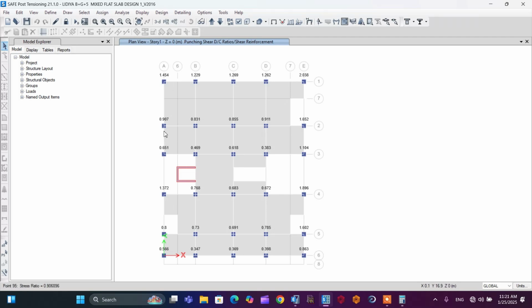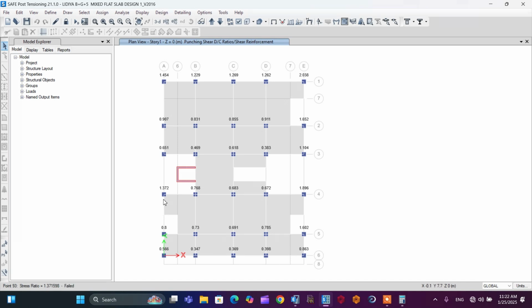If it is averagely around 1, or actually at 1, that means our design is more safe and economical. So some punching shear values are around 1 and below 1, so it's economical.